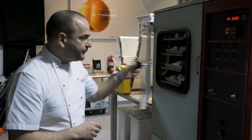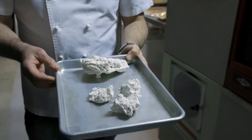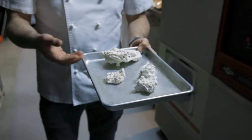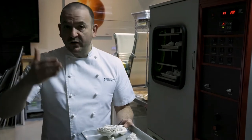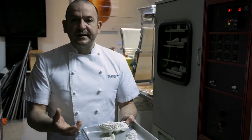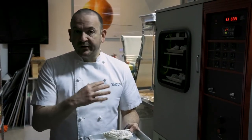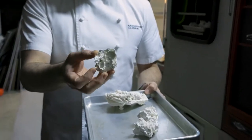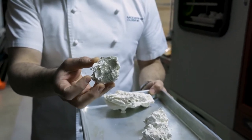This is a project we did for our Modernist Bread book — we wanted to look inside fermented dough. You could ferment dough, freeze it, cut it in half and look inside, but it never quite looks right because of the cut marks. Even though it's frozen, you won't always get a very clean cut. So what we decided to do was freeze-dry the fermented dough, putting it in here for a few days until it completely dried out. We were able to look inside and take photographs of what fermented dough looks like inside without compromising the integrity of the fermented dough's crumb.